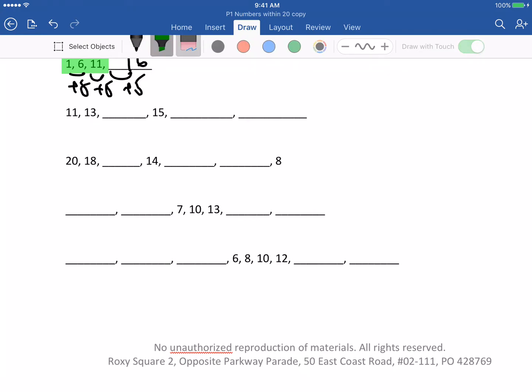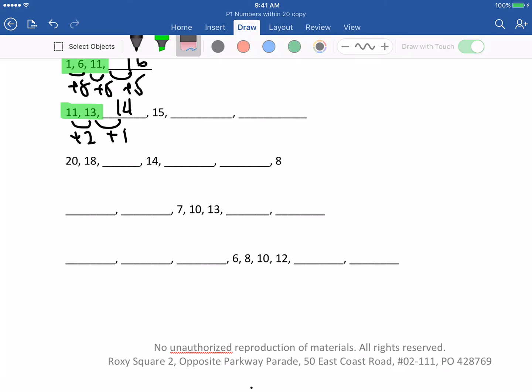This one, we look at 11 and 13. So I think you need to add by 2. Next one, plus 2 will be what? Let me see the pattern. I think this pattern will be plus 2. Next one, you cannot plus 2 here, because if you plus 2, then this will be 15. There can't be a double 15. So most likely this one will be plus 1. So it becomes 14. And plus 1, plus 1, plus 1.